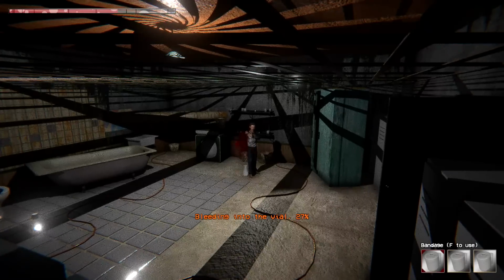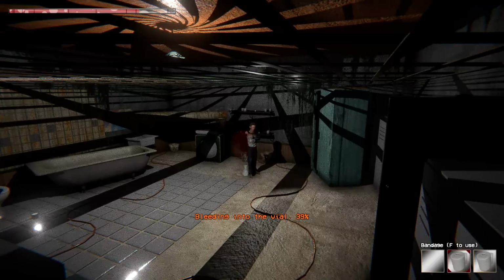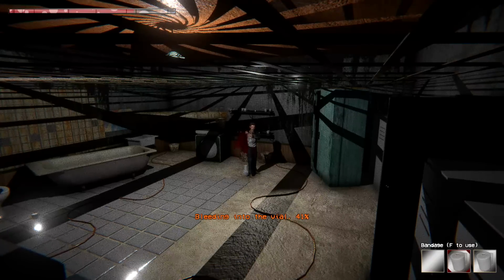Yeah, okay, all right. Let's use one of these bandages. Right, so the bandage, it seems, does about 25%, something like that, maybe a little less. Okay, 40%, that's not bad, nearly halfway. Oh man, wouldn't it be a lot easier if you picked up the vial and put it underneath your stump? There's a lot that's just missing it and going on the floor, right?